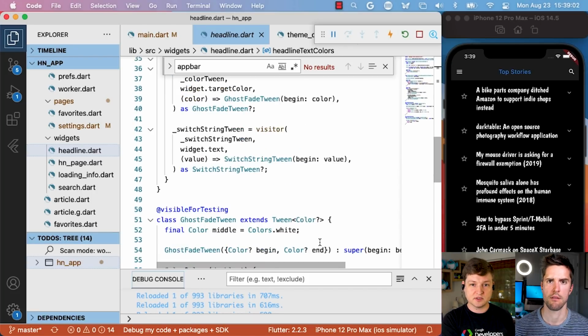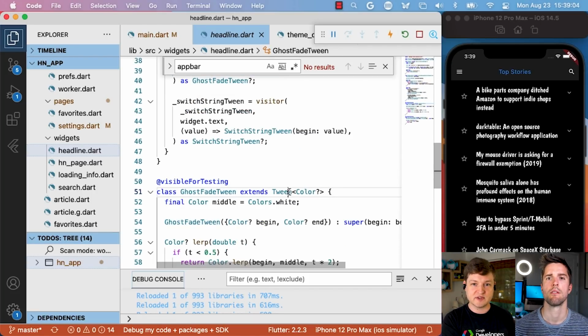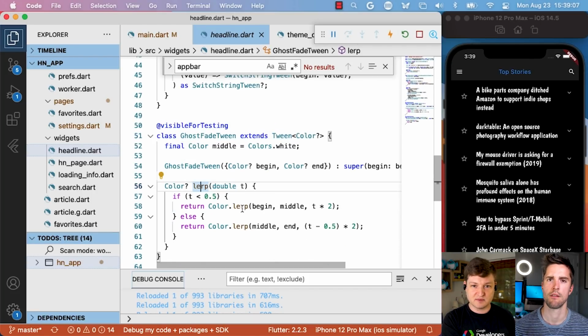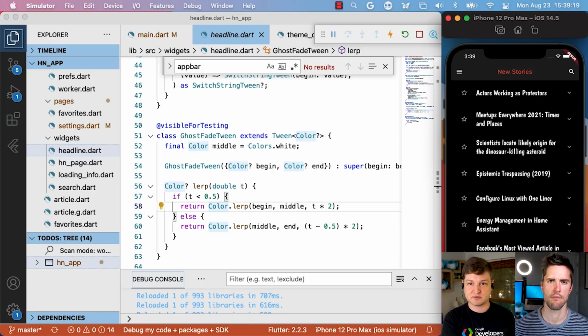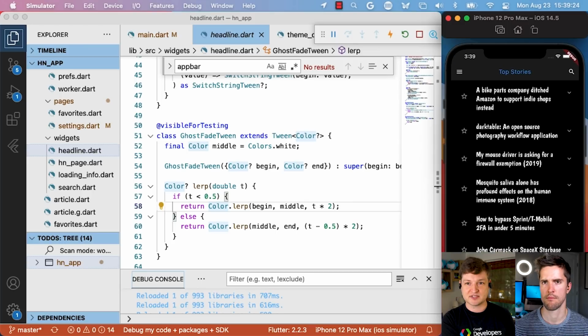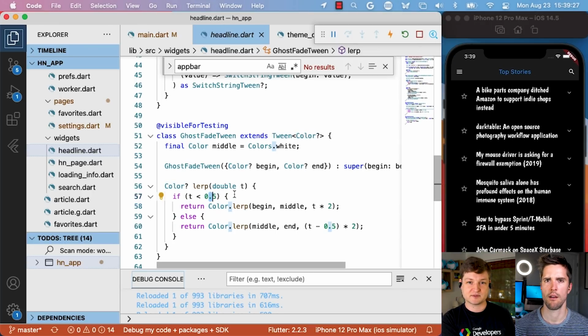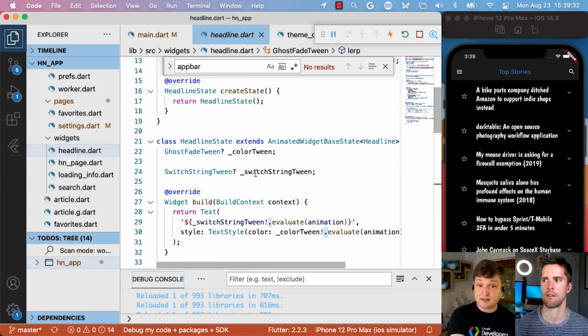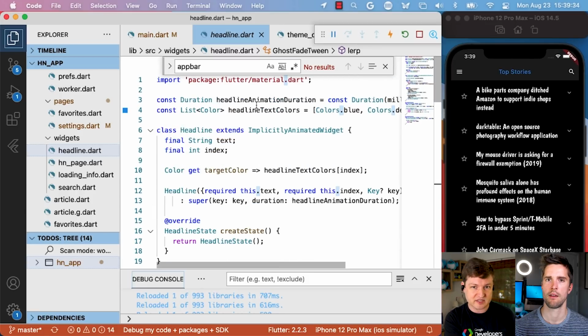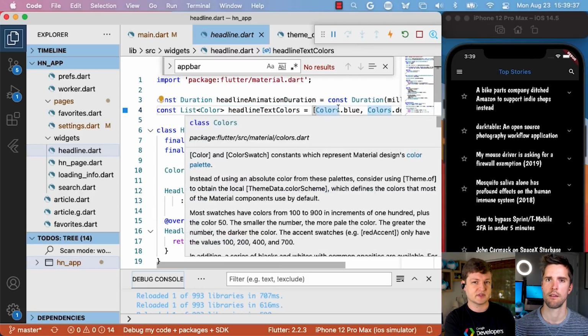Yeah, it looks cool because we've got this ghost fade tween tweening between different colors. I know you have a reflection on the screen, but for our viewers, the top stories here in the app bar, we switch it to the new stories. It does this color shift, which is kind of neat. That's what this code is responsible for. And so I guess our question for today is, can we not hard code these and base them off of the color swatch, right?